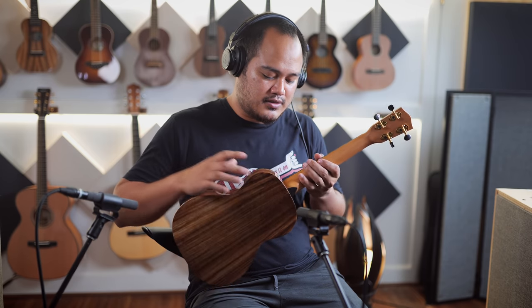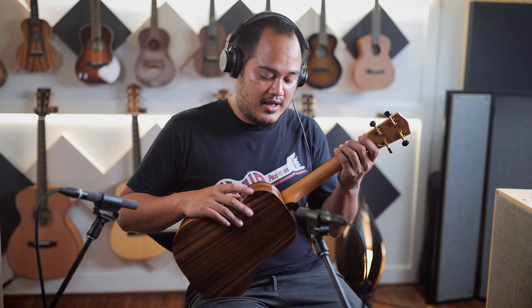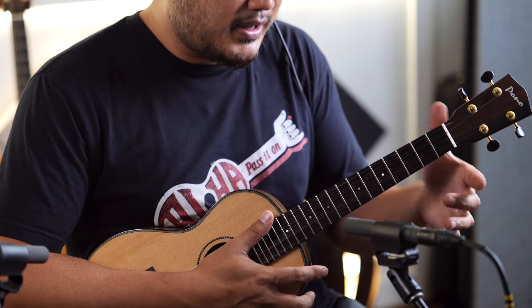I guess, Corey, go first. This is the Pono ATD-CR, and it stands for Acacia Tenor Deluxe with the cedar top. And the Deluxe features a nice gloss finish on the body. In the past, it used to come with a gloss neck. Now they do a satin neck, which is nice and smooth, easy to navigate the fretboard. Your hands don't get stuck to the back of the neck, which is great.